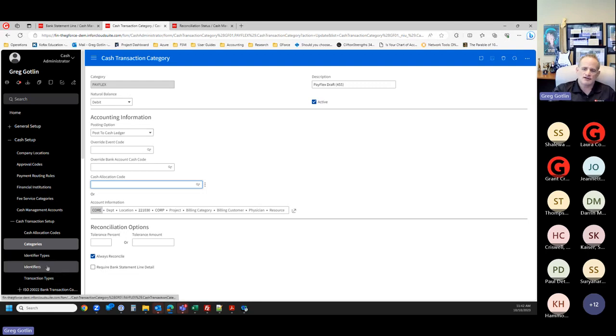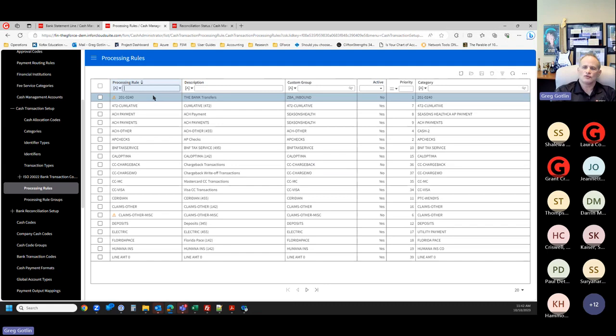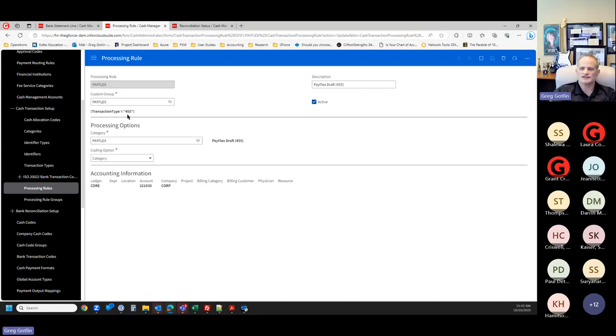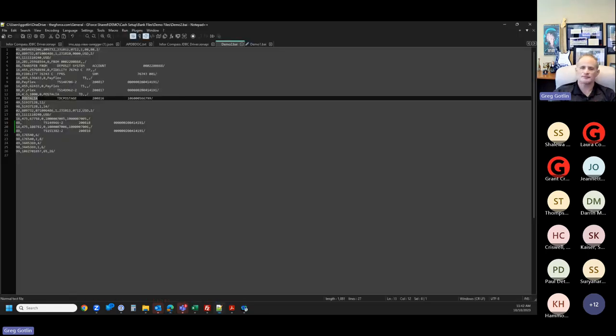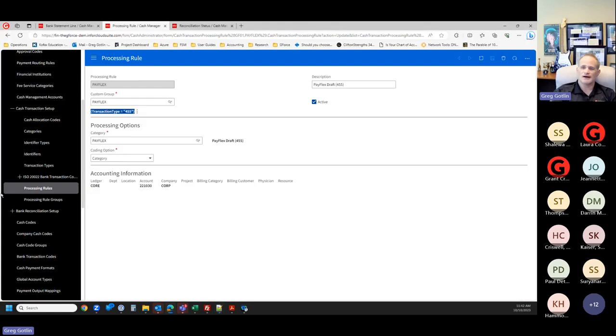How does it know that PayFlex? Well, down in here, my processing rules, and I'm going to go to the one that just says PayFlex. Okay. And it says, I made a simple rule here. I said, mine was anytime the transaction number is 455. What does that mean? Just taking a look at my BAI file, I got really simple. I said, anytime that I see a BAI code of 455 come in, automatically put it to PayFlex. I can add other things.